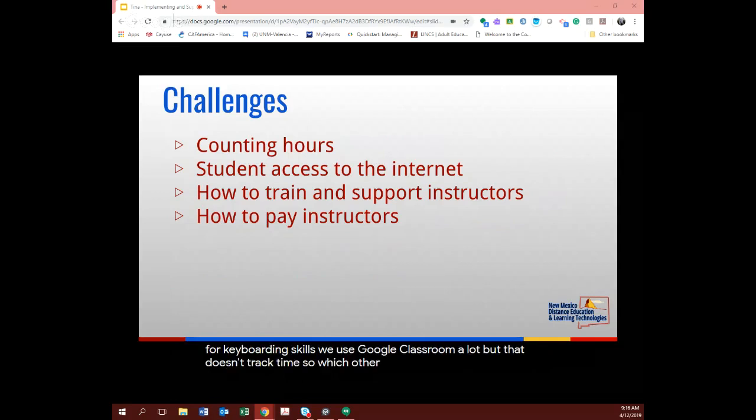So for the other ones, we do use that we track time, we use Career Ready 101 or the new WorkKeys curriculum program, which I don't know if it's been launched for everyone yet, but it will be soon. Okay, great. So there are those kinds of programs that we support that have that time clock built in. So counting hours is really easy.